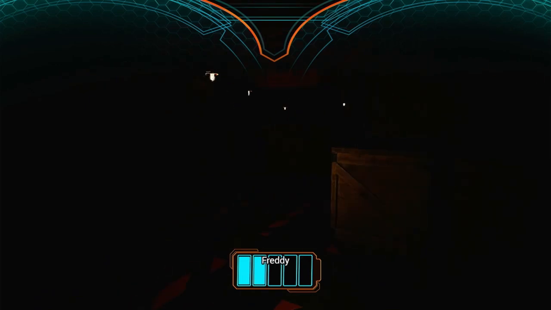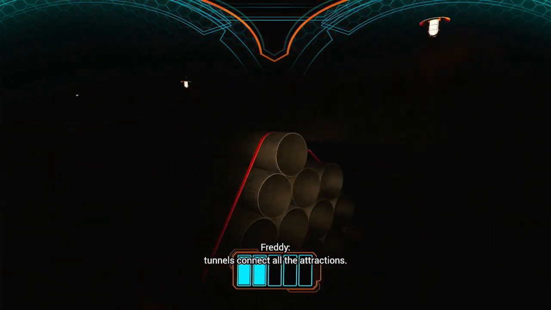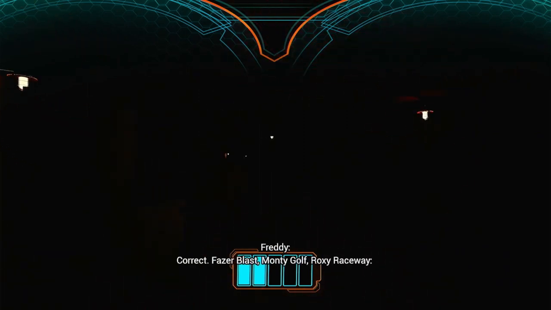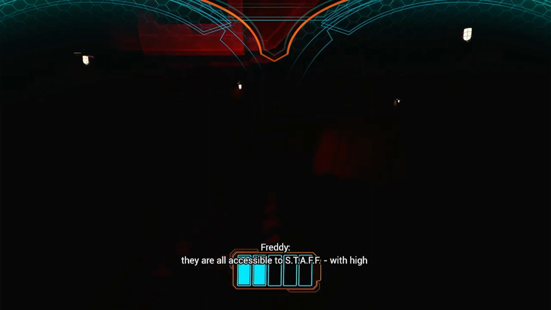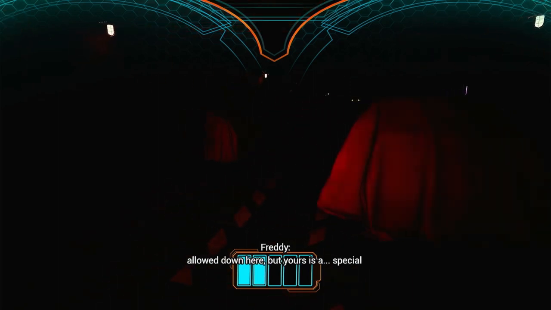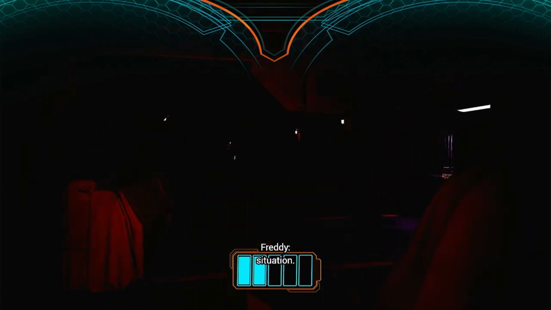Where are we? I don't know. We are now under the Pizzaplex. These utility tunnels connect all the attractions. Oh. We can go anywhere in the building? Correct. Phaser Blast, Monty Golf, Roxy Raceway. They are all accessible to staff, with high enough clearance, of course. Guests are never allowed down here, but yours is a special situation.